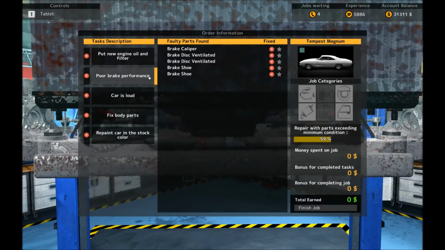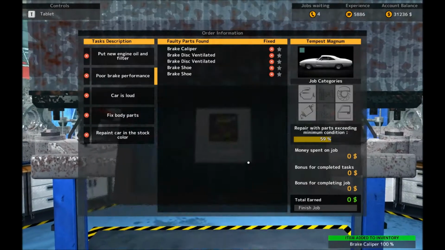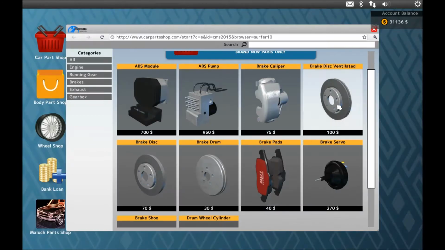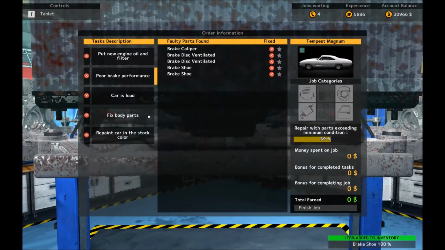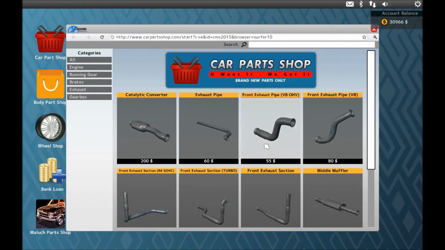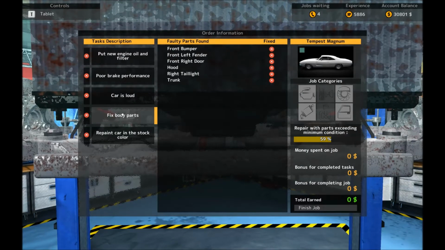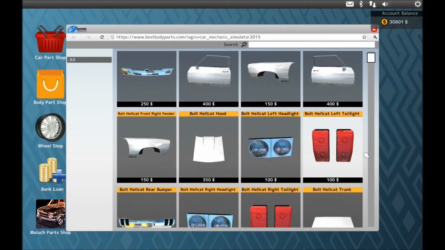Alright, so brakes. We need a caliper. So brakes, brake caliper, yeah, and then 2 ventilated discs and 2 shoes. Brake disc ventilated, 1, 2. Then brake shoes times 2. Lovely jubbly. And then next, car is loud. Front exhaust pipe V8, and then just the middle muffler. Do do do the middle muff. Right, and then fixed body parts. So we need to remember what car it is. It's a Tempest Magnum. Tasty. Everyone loves a Magnum. So body thingy-me-jigs. It's a different shop. Tempest Magnum. Let's assume it's down the bottom somewhere.